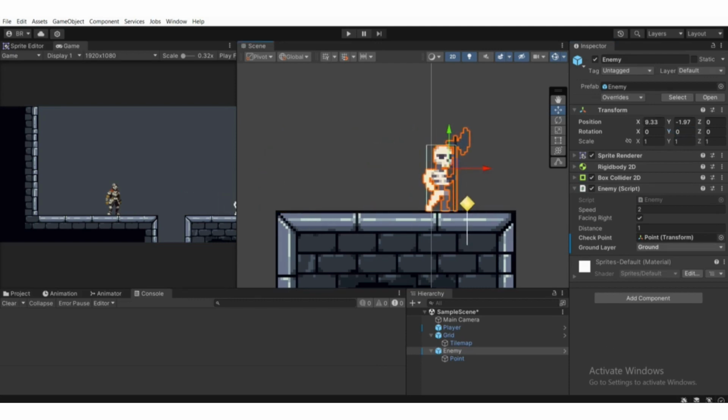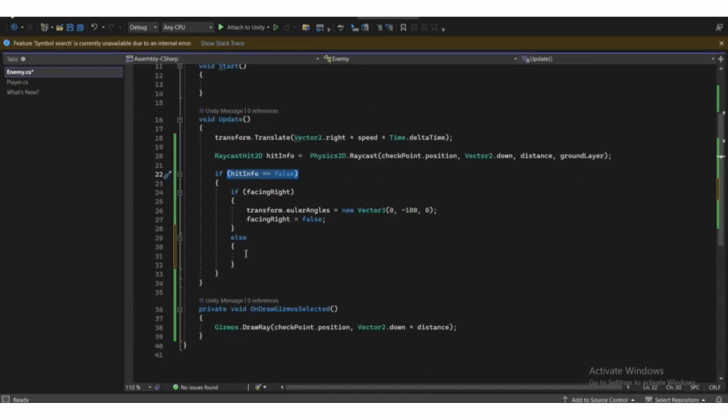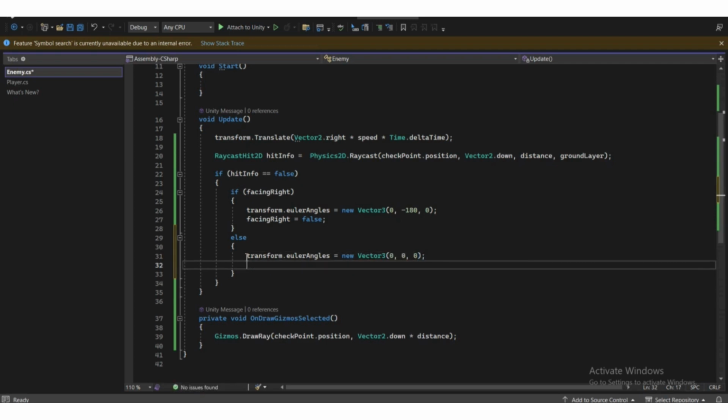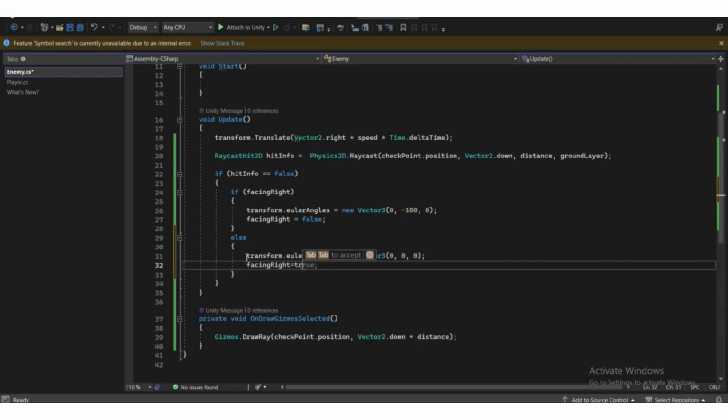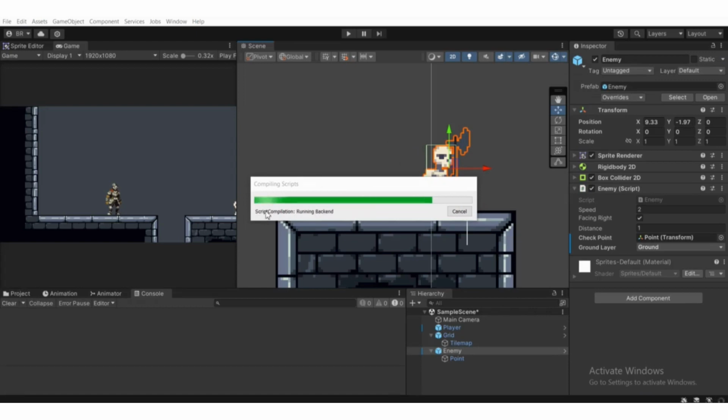So else, transform.eulerAngles, we will set to a new Vector3(0, 0, 0), the normal position, and we set facingRight to true, because we are no longer facing left.